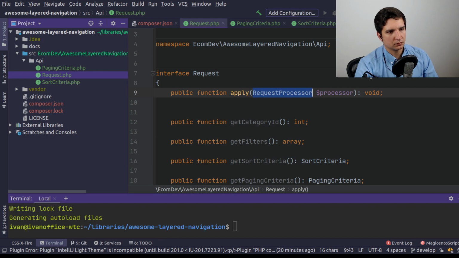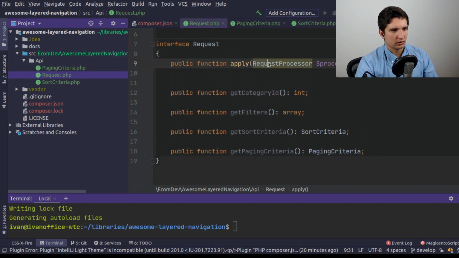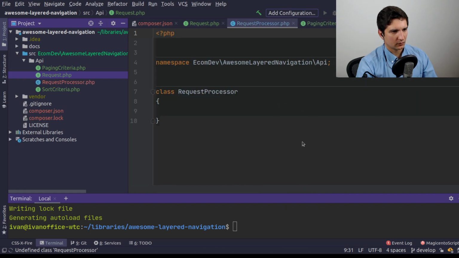So kind of follows separation of concerns, just applies it to another object, and this another object, let's say, has to filter this one by other. So let's create a class processor.